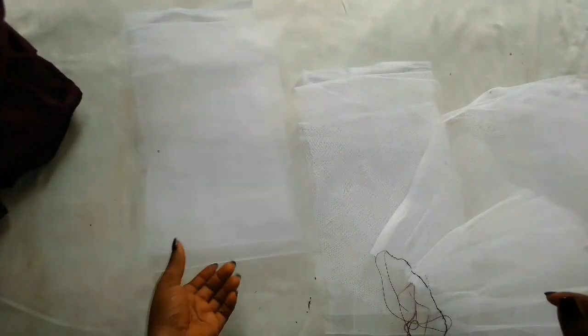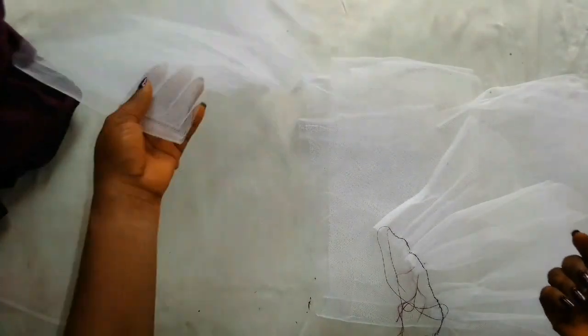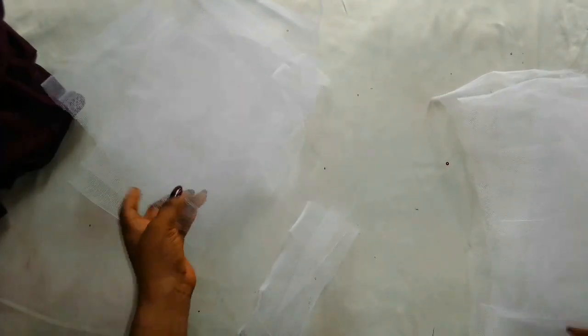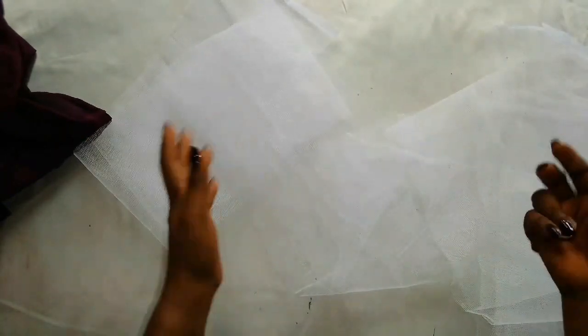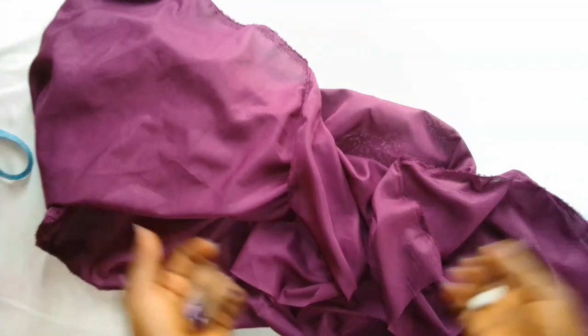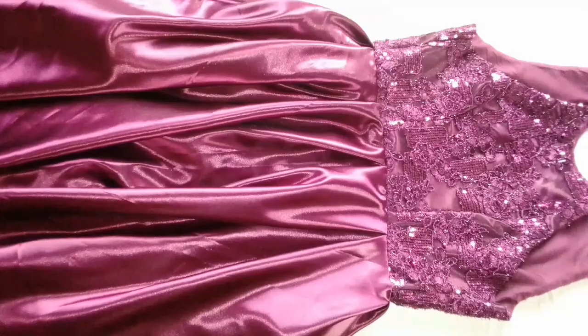So here, as you can see, I've cut out the net. Here I'm using 1 yard of hard net. So I just cut it into 1, 2, 3, 4. This is 4 pieces. I use 8 inches. So I'm going to gather this. If you like, you can also pleat, and then I'm going to sew it on my net. After that, I will join it with the dress and close it up. Then I will show you how to put the turtleneck.